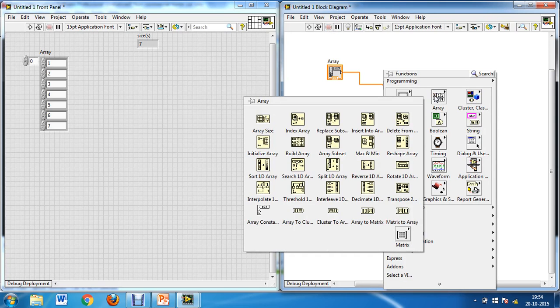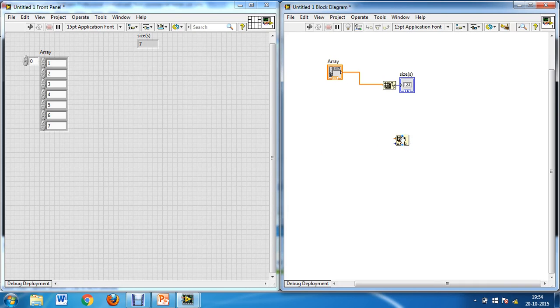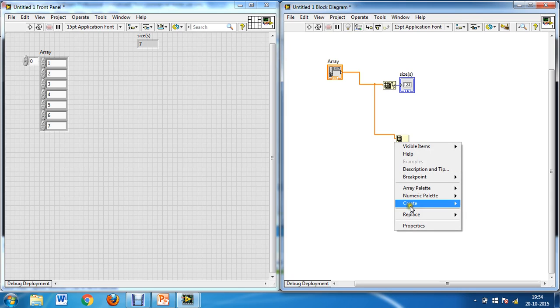Now we will go for the next function, which is called index array. This gives the element which is present at the index position given by the user. The index position which we are accessing, let it be position 1.